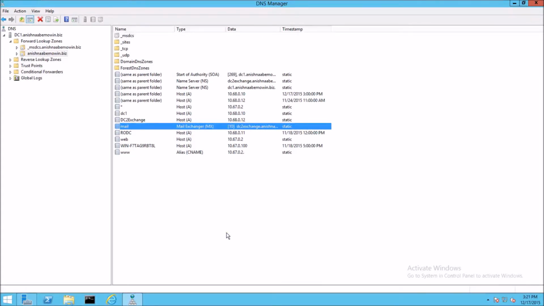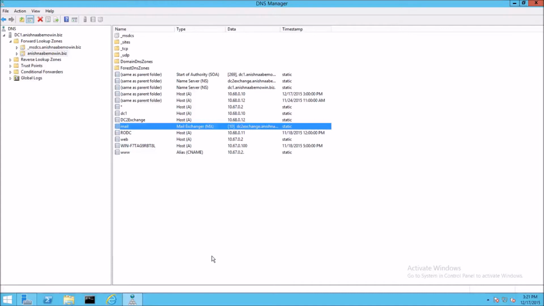Again, DNS comes into play, but this time the lookup is slightly different. The sending mail server will look up the MX record in DNS by following a sequence along these lines. First, it'll look up the authoritative name servers for anishnabimoin.biz. Second, it will query the anishnabimoin.biz name servers for the MX record.